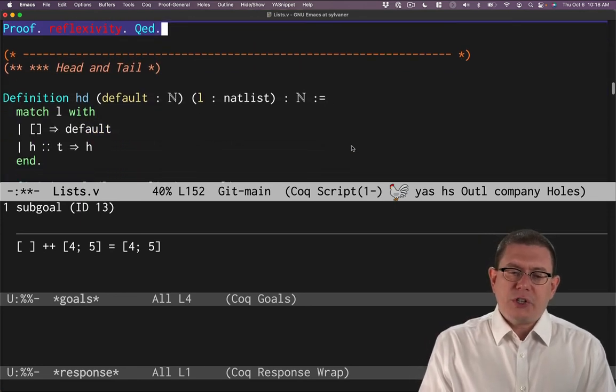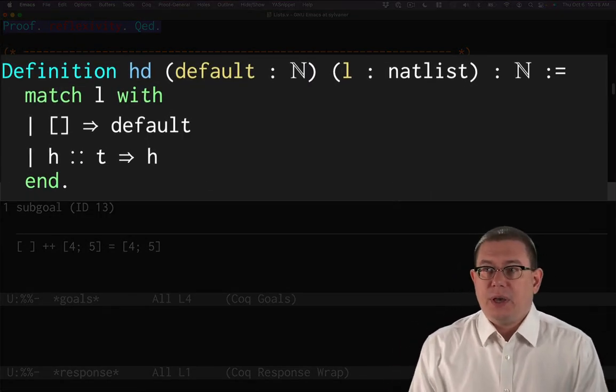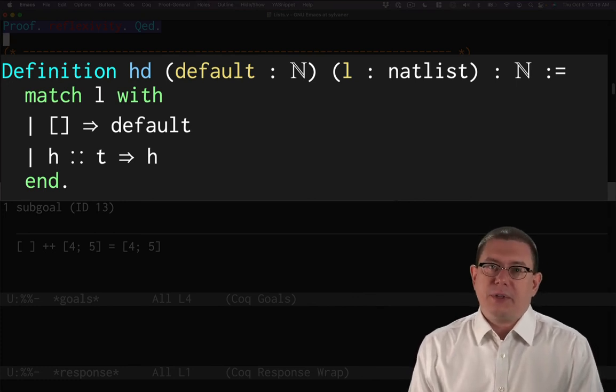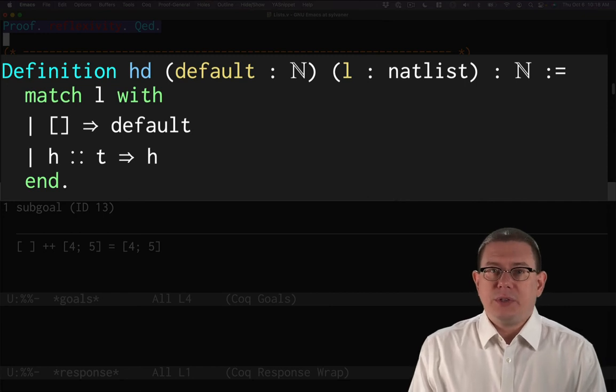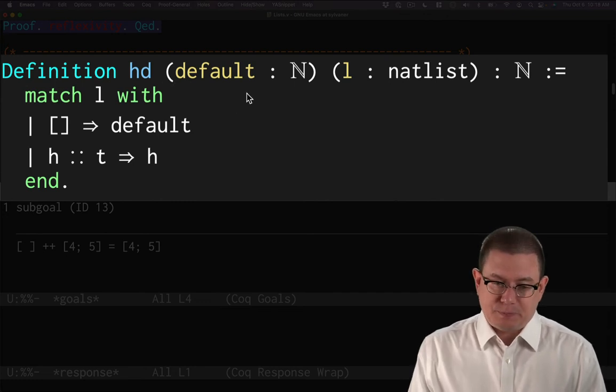A couple other functions that are traditional to have on lists are the head and tail function. We've already talked about how head and tail are traditional names for the element at the beginning of the list and then the rest of the list. And we can write functions to try to return those, kind of access those two pieces of the list. Of course, we can do that with pattern matching, but here we're writing a function to do it instead.